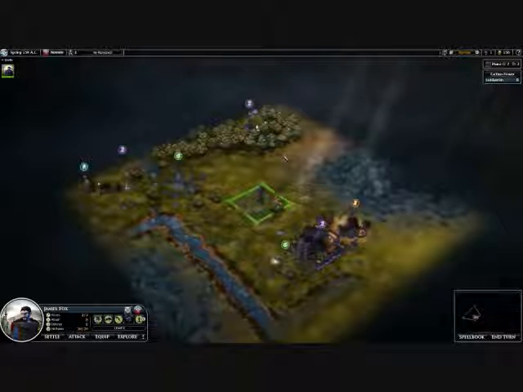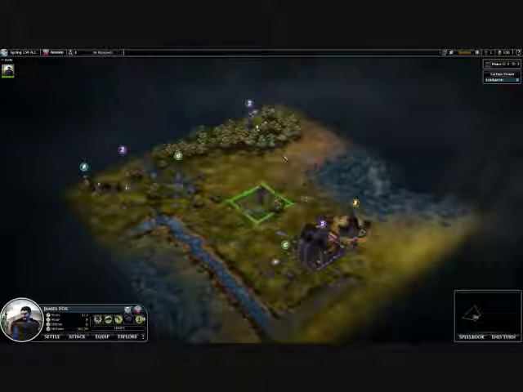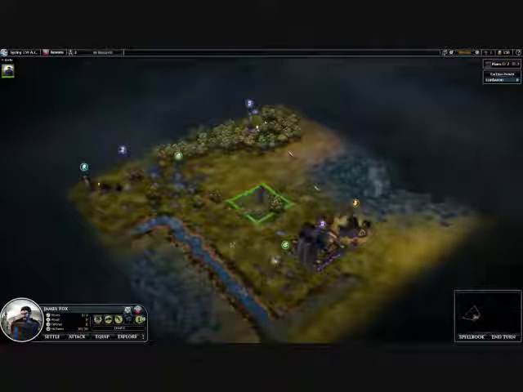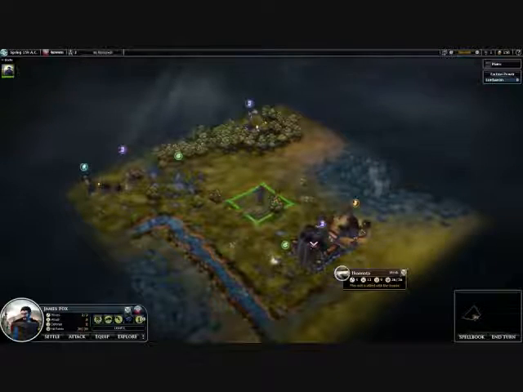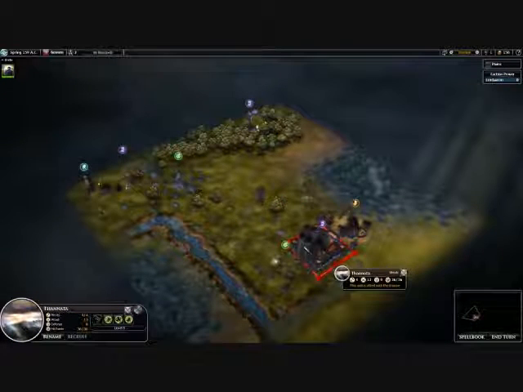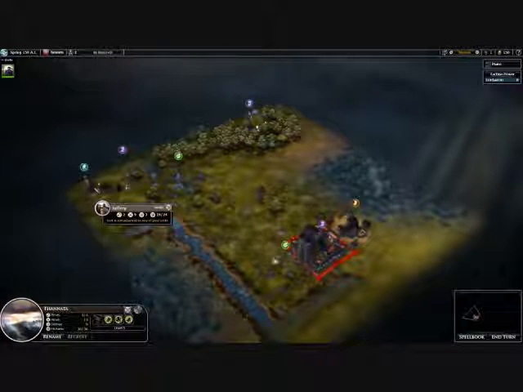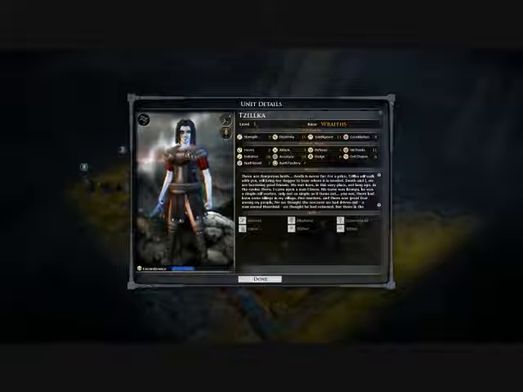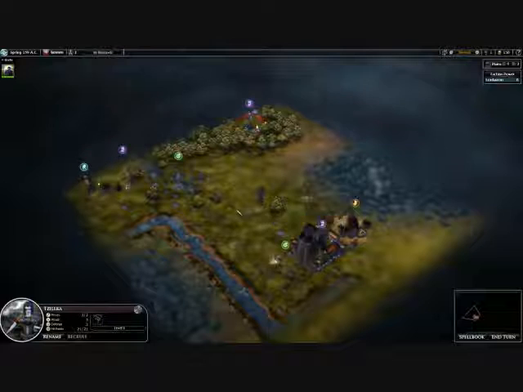Alright, we have a nice little starting area here. Got some trees. Got a quest there. Got a bad guy on a spider. That's not good. Got to take care of them. And then some other guy over there, and a creepy guy up north.